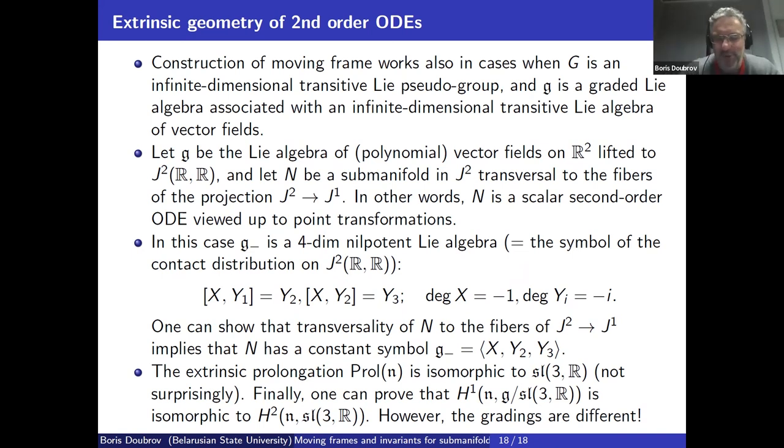Unfortunately, no. But G there is infinite dimensional. G is the graded Lie algebra associated with the Lie algebra of all vector fields essentially on the plane. But this is an isomorphism in what sense? Like between H1 and H2? It's an isomorphism in what sense? Classical isomorphism between vector spaces.